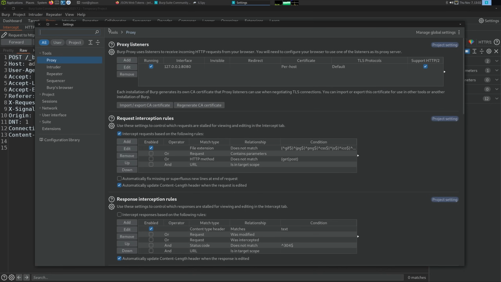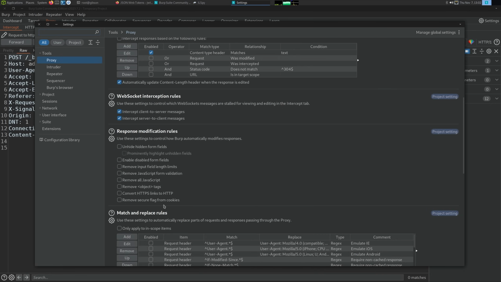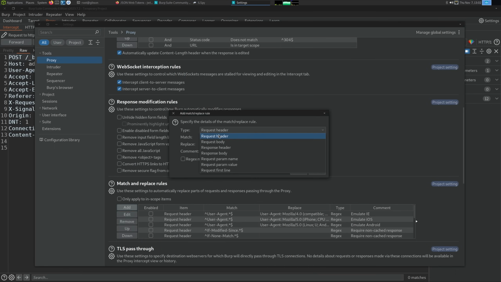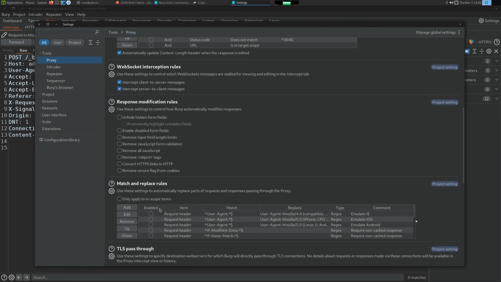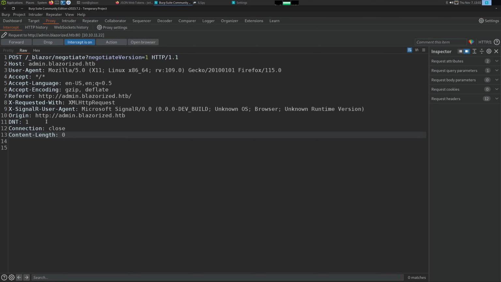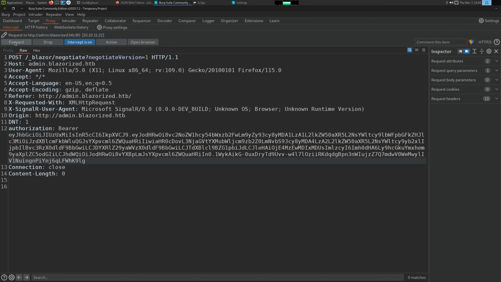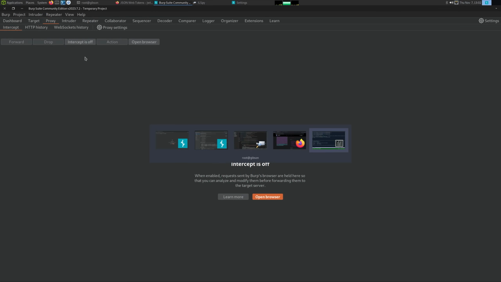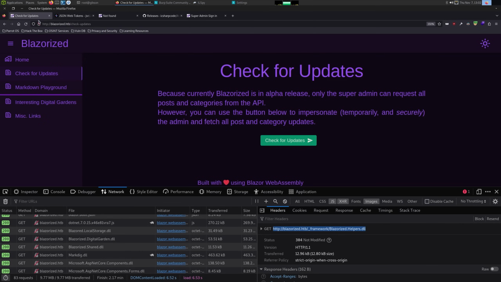So what I'm going to do is go into proxy settings. And then we're going to scroll down to this match and replace rule. We're going to add to the request header. If we leave this blank, it's just going to append it. And I'm going to put the header we want to add on the replace. Click OK. And scroll down. That is in place. So now I just do it for this one, but all future ones will have the authorization on the bottom of the token, right? So as long as we're going through Burp, it's going to add that authorization header.